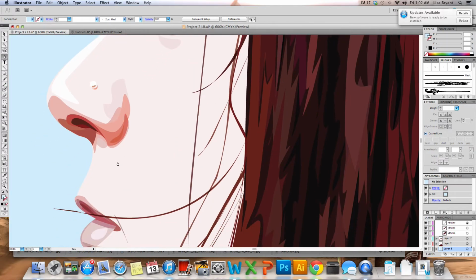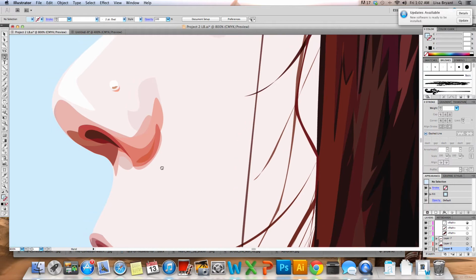Now again, this depends on how stylized or realistic you want to be. The more realistic, the more lines you're going to end up having to create, because you'll create more of a graduation between those areas. I really liked the stylized. I didn't want it to look like a photo, so I've gone in and created shapes. So you can see that that's a shape, that's a shape, that's a shape.